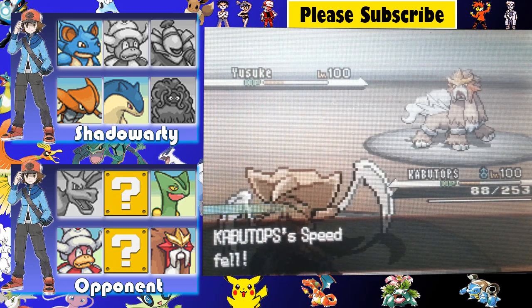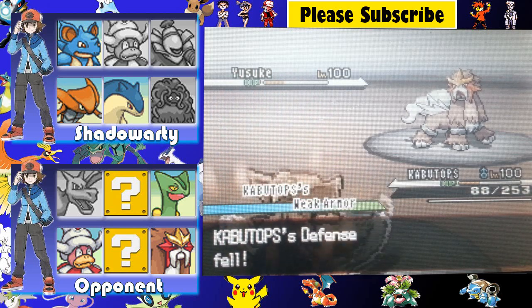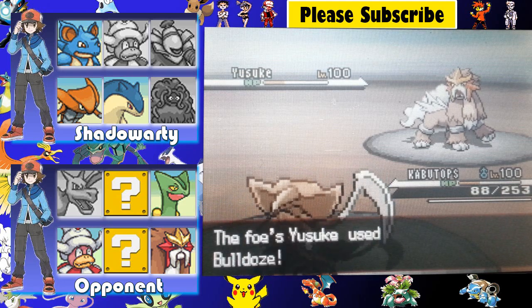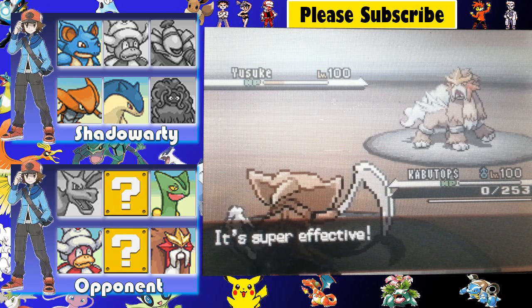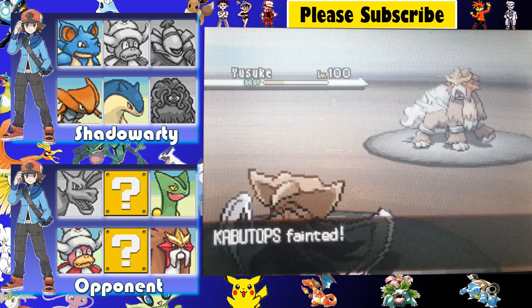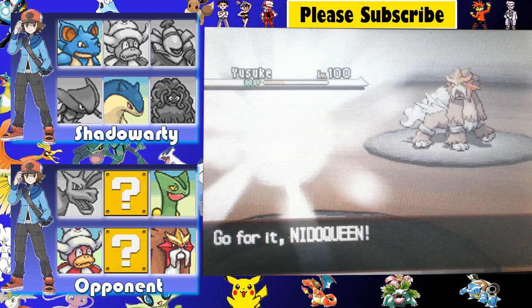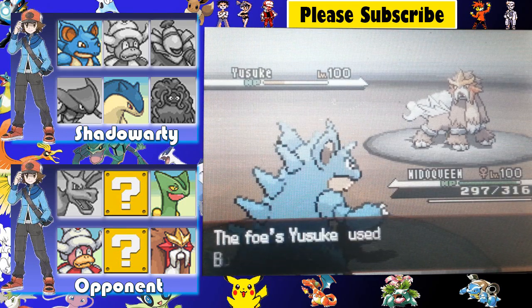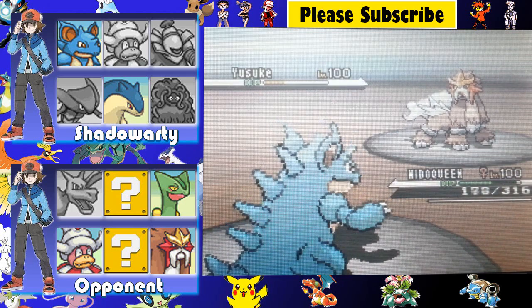And it lowers my speed, but I get the speed back, but it lowers my defense. I end up going for the Rapid Spin. I thought I could outspeed his Entei, but I was actually wrong, and his Entei ends up outspeeding me with the Bulldoze and taking me down. Really unfortunate, because I could have gotten rid of Stealth Rock, too, and he couldn't have set up another one. So, unfortunate there.